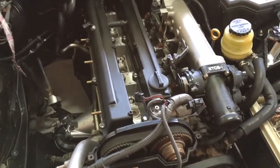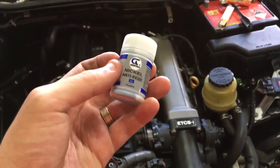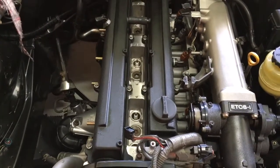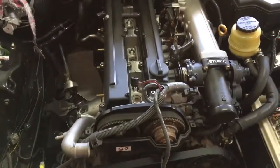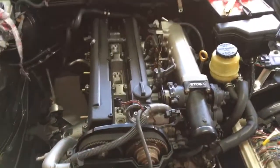Just popping in the last one now. Another tip: always use a bit of anti-seize on your threads — makes them in and out so much easier. You don't want to cross-thread a cylinder head; you're going to have a bad day. Alright, just put the last one in, put the coil packs on, put the engine cover on and get this thing looking a little bit more like an engine. Cheers!